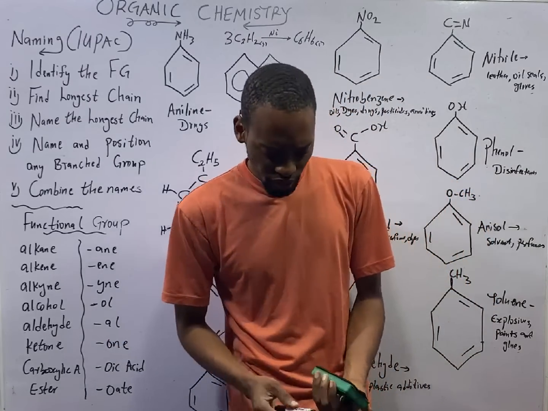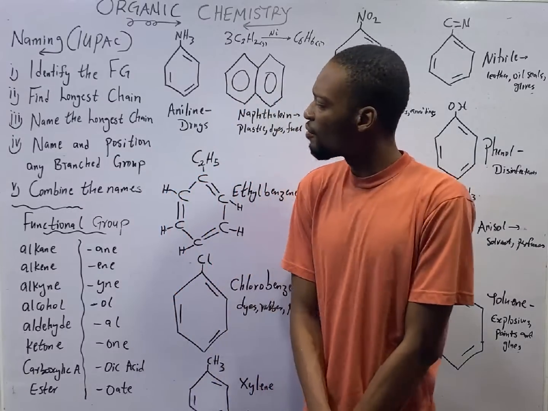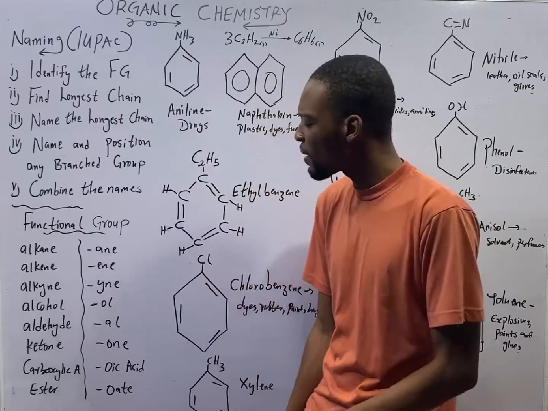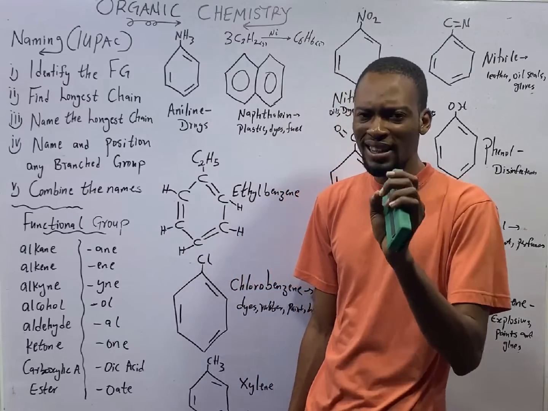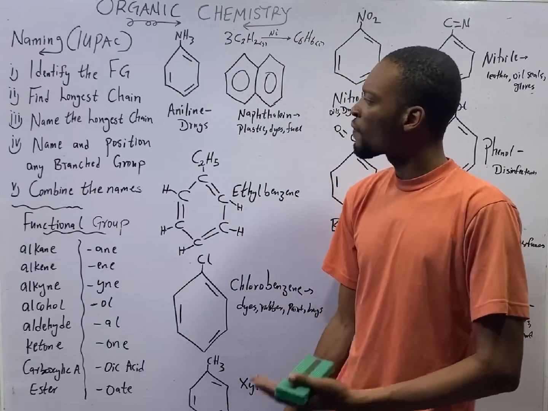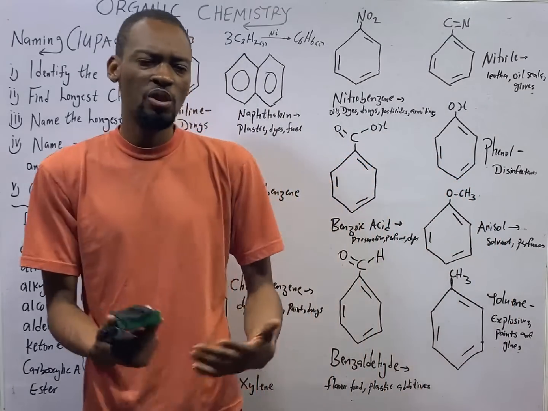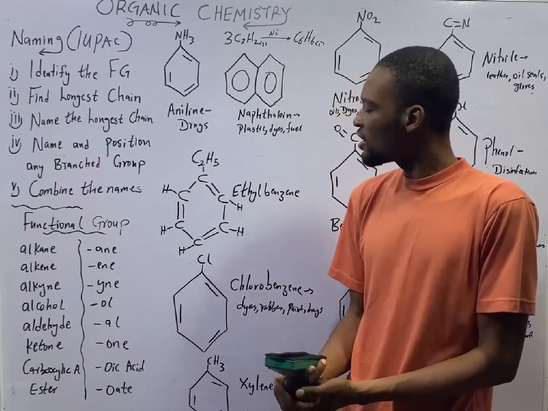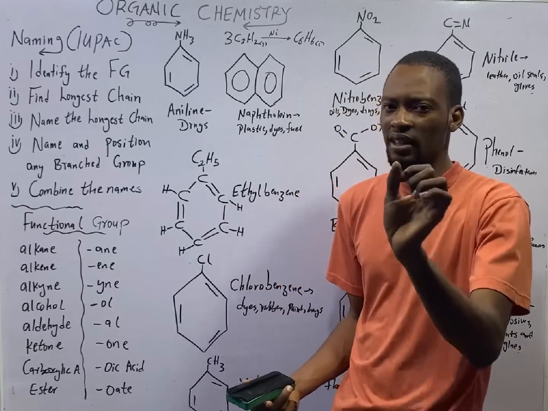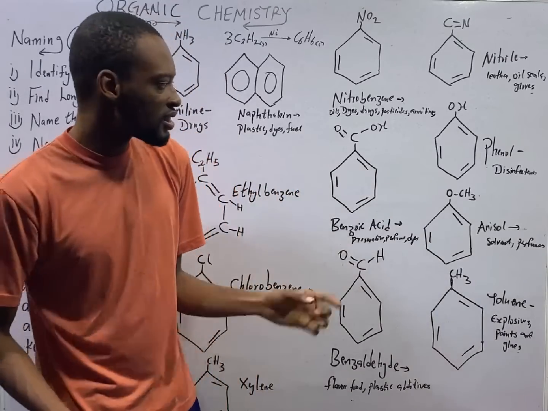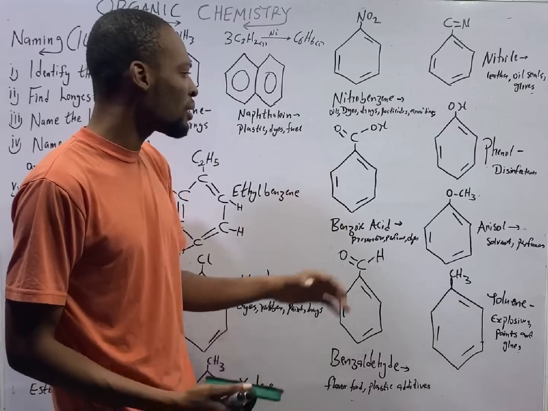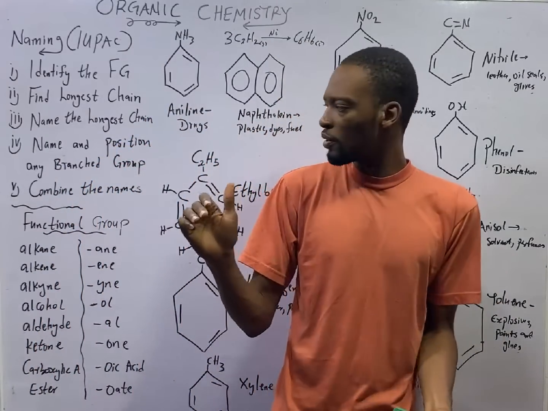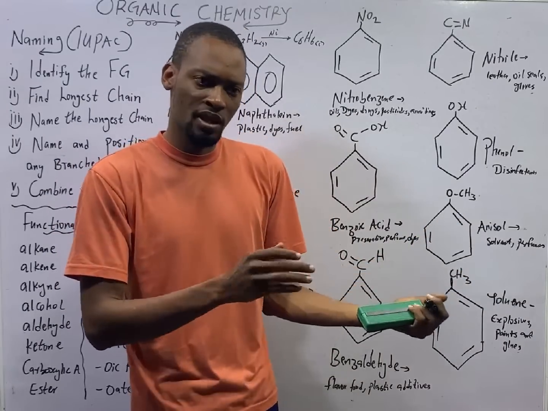Now, benzene. Benzene is a hydrocarbon, and it is a compound that has the ring. The formula for benzene itself is C6H6, and benzene was discovered by Michael Faraday in 1825. From the discovery of benzene, a lot of persons tried to bring out structural diagrams, tried to explain what benzene looked like. However, in 1865, August Kekule proposed the acceptable diagram of benzene. August Kekule says that benzene has alternating double bonds, and the double bonds can be at any point or any place in time, which I explained in the previous episode.